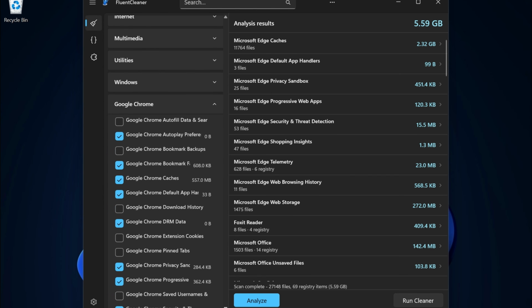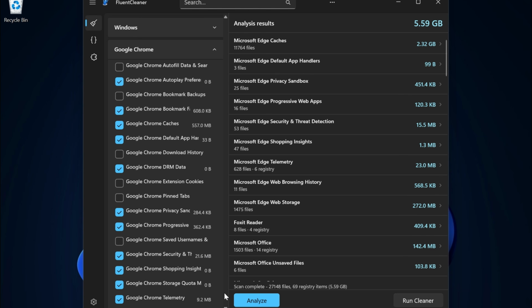You can see web cache, browsing history, telemetry files, web storage, privacy, sandbox data, and more. That gives you much better control over what you want to clean instead of blindly deleting everything. And instead of manually clearing every browser one by one, FluentCleaner lets you clean everything from one place.